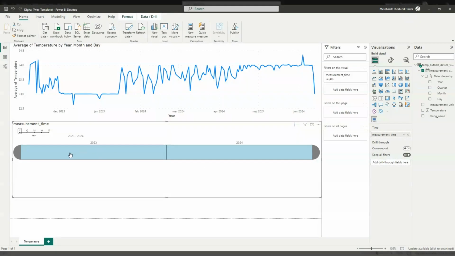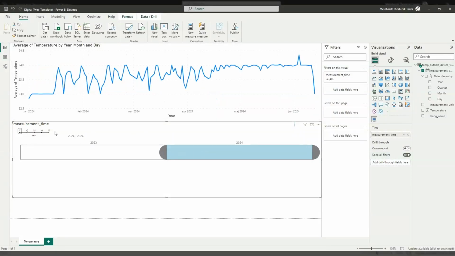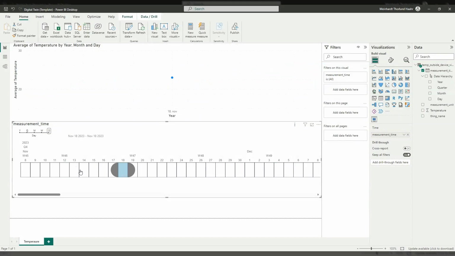But basically, if I press 2023, you can see that my temperature is now only showing the average temperature by year. It's called title, but it's only showing the year 2023. And if I press 2024, you can see it's only 2024. And I can even go to per day. It's only going to show one, because now this is the average per day. We don't have any timestamps of the clock, so this doesn't really make that much sense.